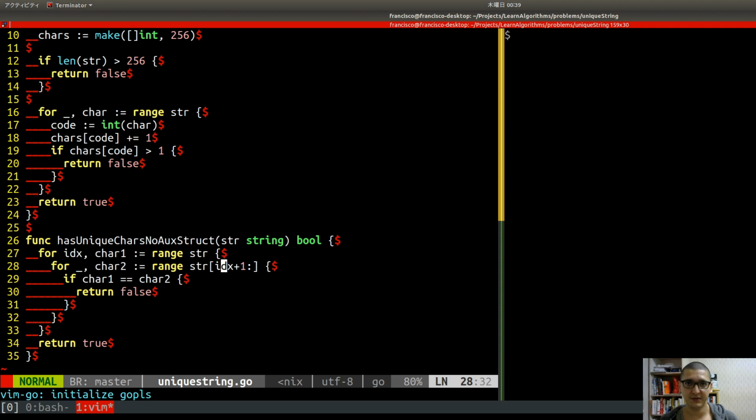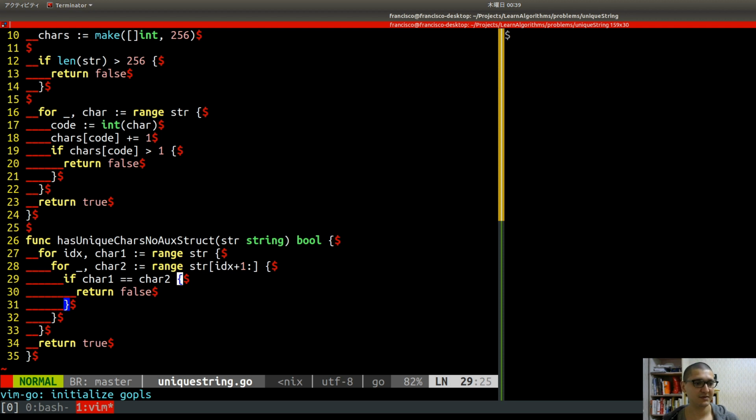There are many other possibilities here, but in the case of Go, when I try to do index plus 1 until the end of the string, and this index plus 1 is already bigger than the actual string, it's just not going to return anything. So we're not going to have a char to compare.